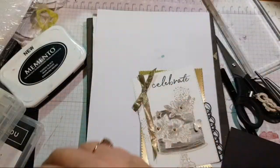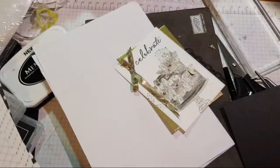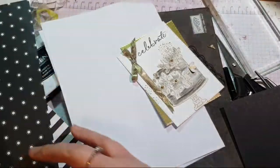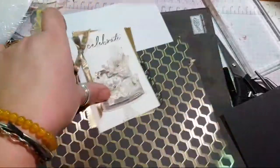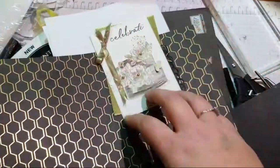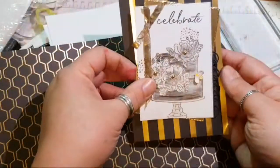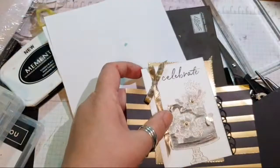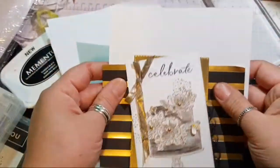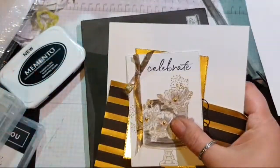Okay, let's make a decision. Where's that piece that I had cut out already? I've lost it. Not only am I losing my brain, I'm losing my piece of paper. Okay. So some of you quite like that one. But I'm thinking maybe even half-half. Here it is. It went on the floor. Okay, let's have a little play with this on a white background, and then mount it on black card.